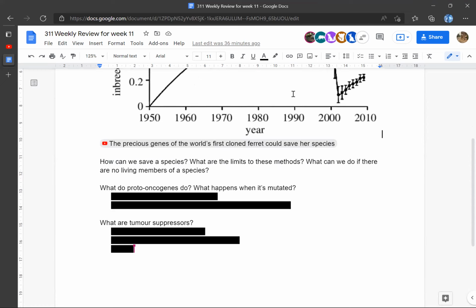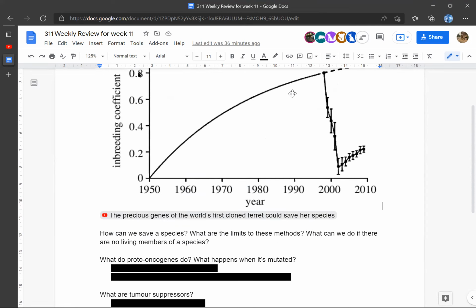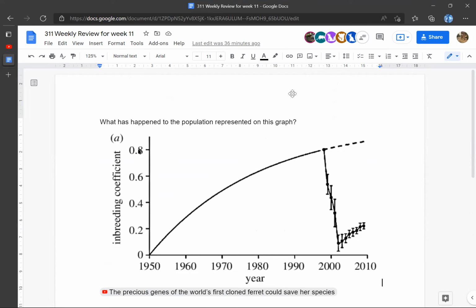So more about that, like how can we save a species? We did just allude to one example earlier. So inbreeding increased for 2000, then decreased after. This graph shows on the y-axis the inbreeding coefficient. The higher the inbreeding coefficient, the more individuals within the population are inbreeding, and that leads to a reduction in the amount of diversity within the genome. So from 1950 to 1999, we see an ever increasing amount of inbreeding, which is probably not the best.